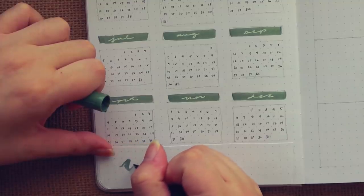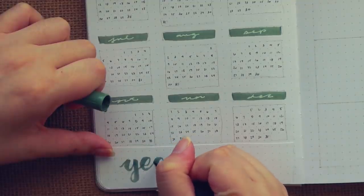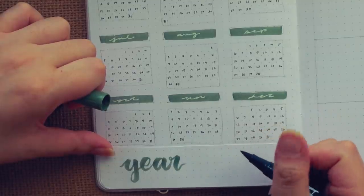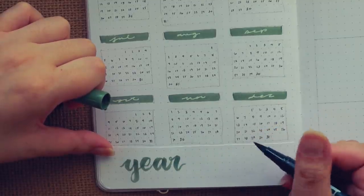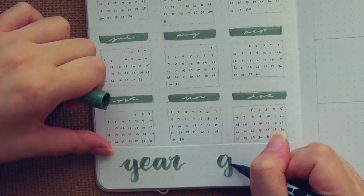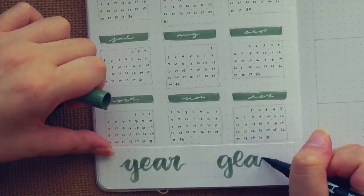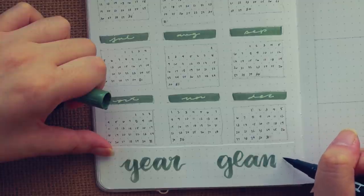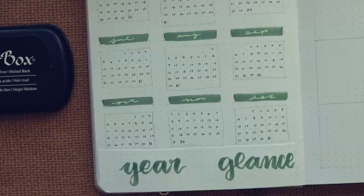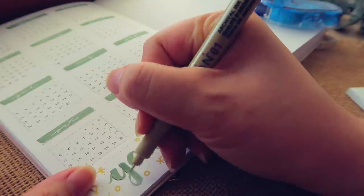So I made my first big error in decorating this spread. I think I wrote out future log or something, but I just took an old Archer and Olive notebook and I cut out the portion of the page that I needed to cover up the mistake and wrote the proper header or title of the page, which is year at a glance. This is a trick that I found on, some YouTuber did this, and I decided that that was a really great way to cover up big mistakes, and I think I do it again later on in the video.